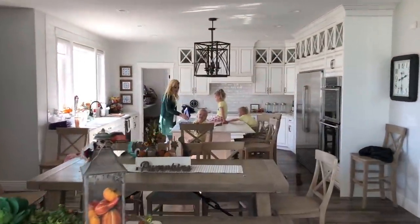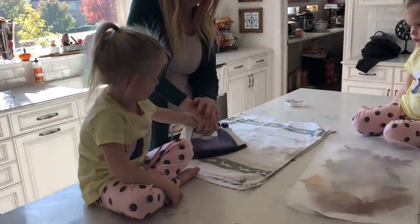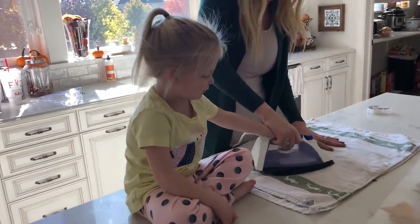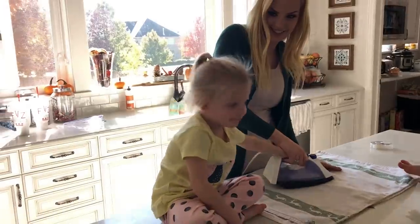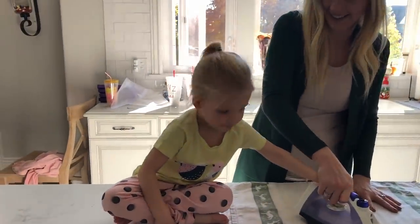And now we got to go finish Ezzy and Evie's. They're in here waiting very patiently. Very patiently. All right, so Mom is helping Ezzy do hers. And Ezzy's doing the ironing. Ezzy, you're excited to see what it turns out and looks like. And then guess what? You get to go hang it in the window with all the sissies. It's going to be so cool.